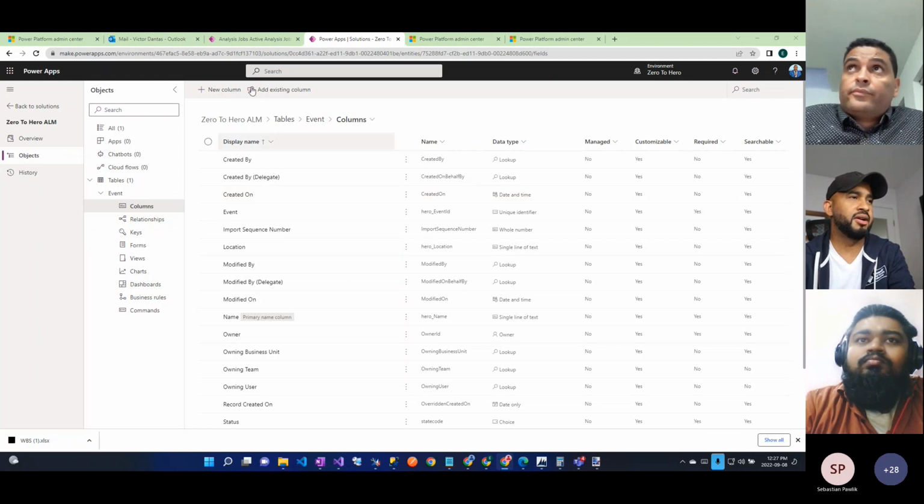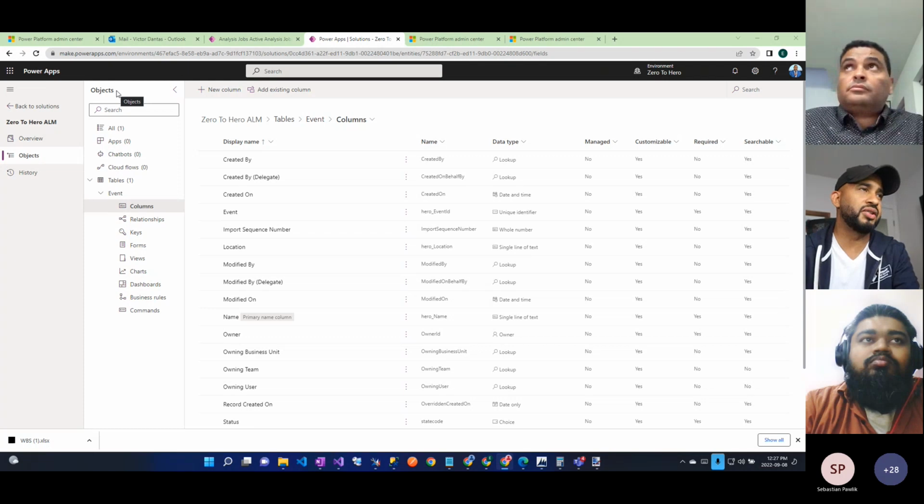All right, the column's there. Now I can make changes to forms. I can do all sorts of things, but it's not part of the context of the presentation. What I wanted to show here is how a solution is organized in terms of what you see on this object panel or object tree.